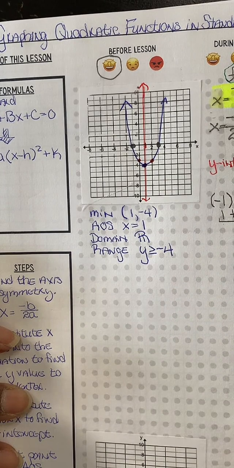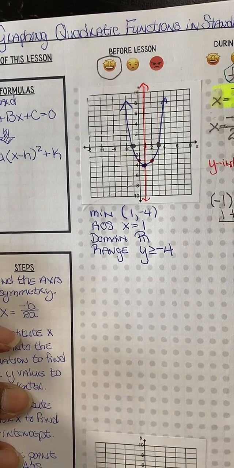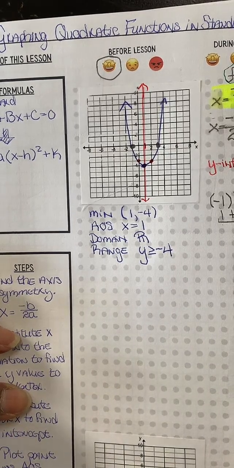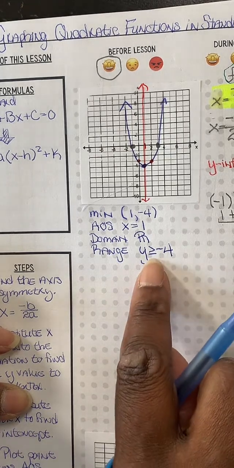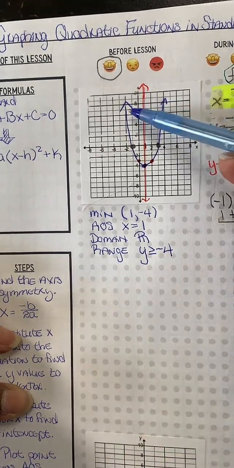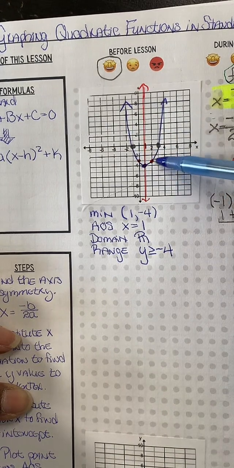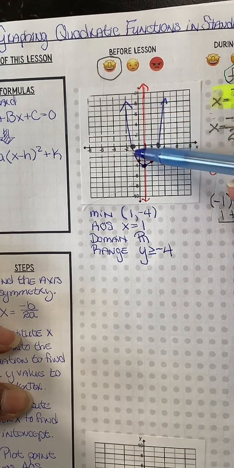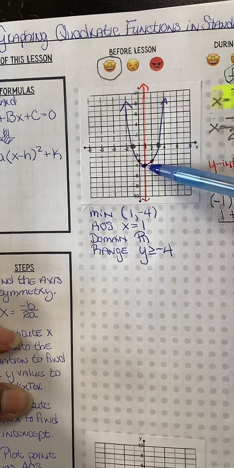Okay, good, Melissa, nice. All right, close. Jamina, very close, okay? So there's something that's different, okay? Right, it is including that point. If it wasn't including the point, we would have had a dashed parabola, but we do not have a dashed parabola. We have a solid parabola, so it's including that point at -4.